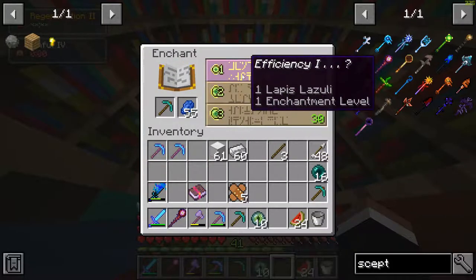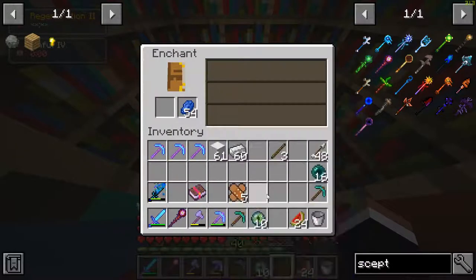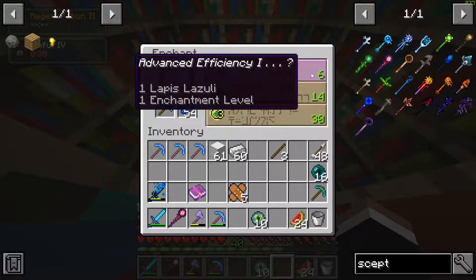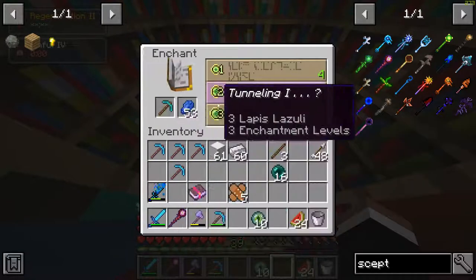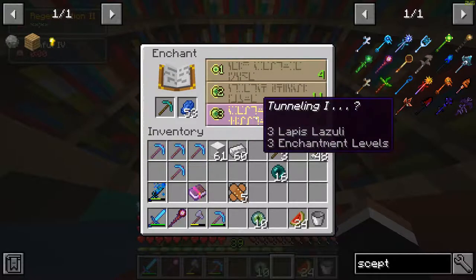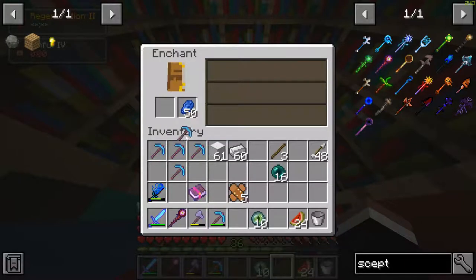I see evasion 1. I'm just trying to get something good. These picks are getting tossed. Advanced efficiency 1. It's kind of cool. I'll just grab it. And, tunneling 1. Also don't know what it does. Do you have it? No. Nope. Alright, that's our new pick.